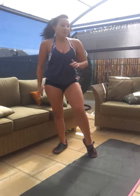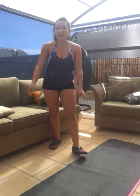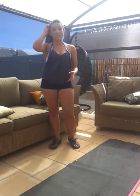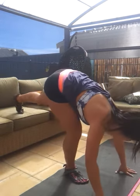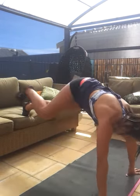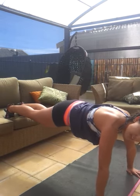Alrighty. Our second one was our four opposite knees to elbows, two alligators, two straight on. Okay. So this one was a little bit bad because I didn't realize how much cushion it has. But use a little bit harder bench, okay, or an equalizer if you've got one. That's brilliant. We're going to be on our toes. I'll just show you. Alrighty, so in that push-up position, what we're going to be doing is bringing our knees to our opposite elbow. So it's going to actually cross our body.